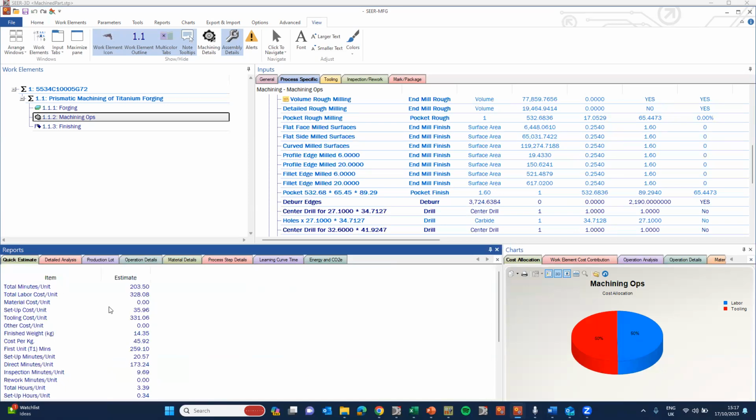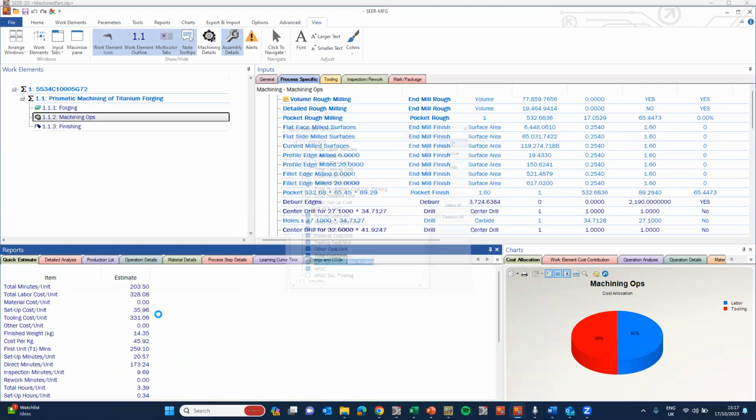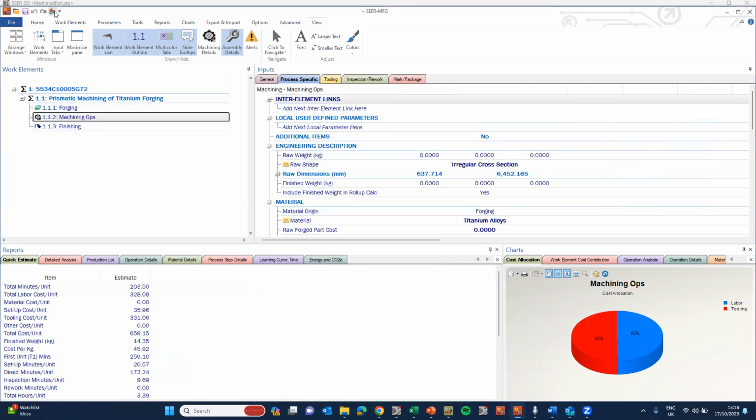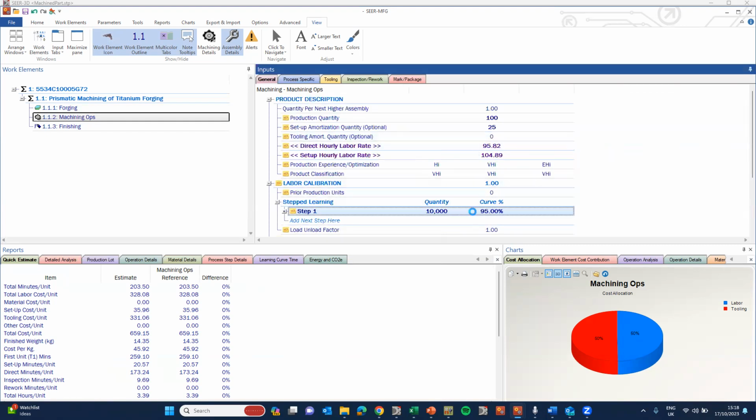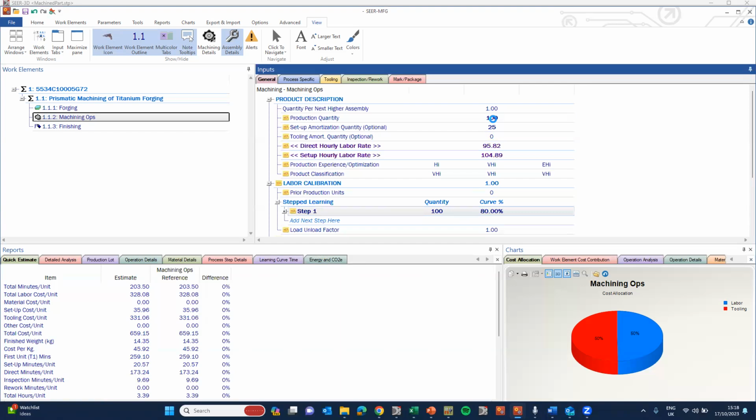We have a quick estimate, which is interactive. We can decide what we want to look at, quick estimate options. We can add other features here, click on OK. They appear in the list. And then we can set a reference, which is important. We can set 5 references in SEER, and we can start doing some what ifs. So we can say, what is the impact of not learning so quickly? Let's have ourselves another learning curve. So we'll say we're going to have, I don't know, 100 at 80. Click on OK, and we'll see the impact of that cost when it's calculated.